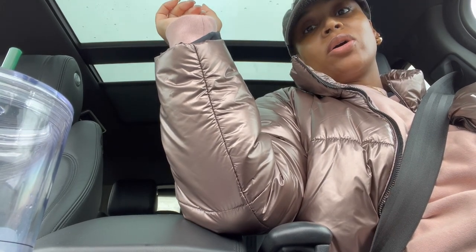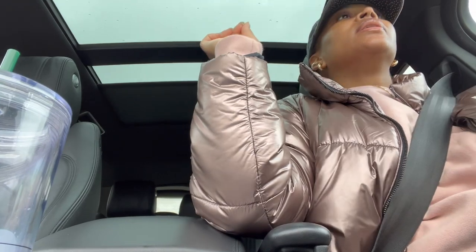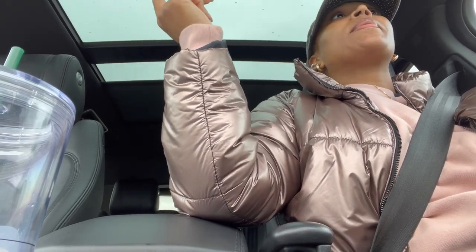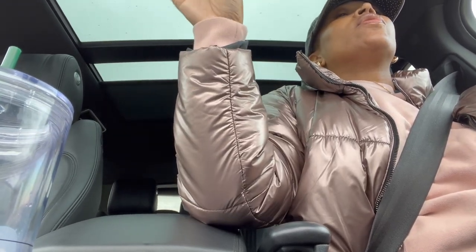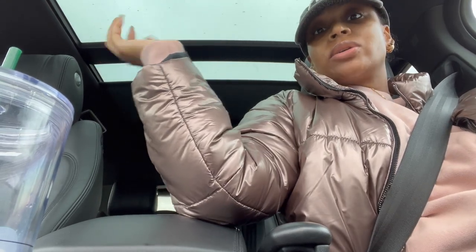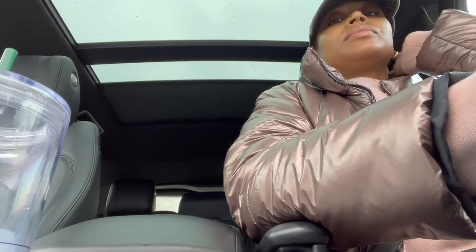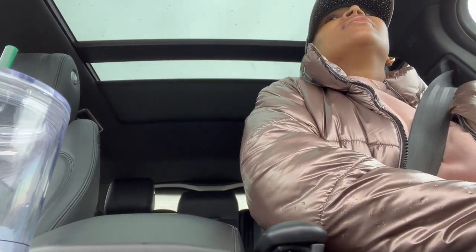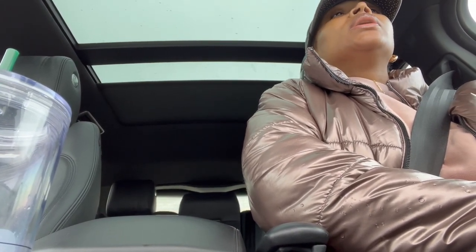I'm sorry about this angle but I don't have my tripod, which is why previous vlogs have been this angle. In the Jeep Wrangler the car tripod sits up on the thing, but in this car the dash is different so I don't know how it would look. I'm freezing, you guys — it is 45 degrees and raining. I'm over it. I'm headed to run errands.